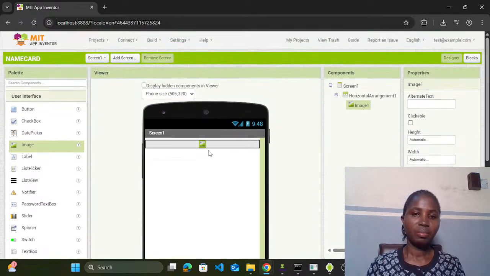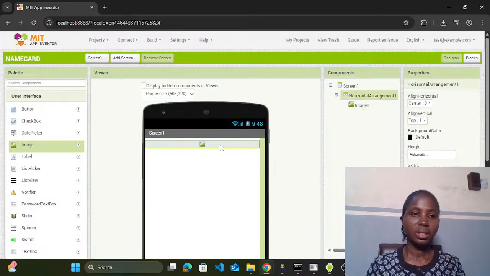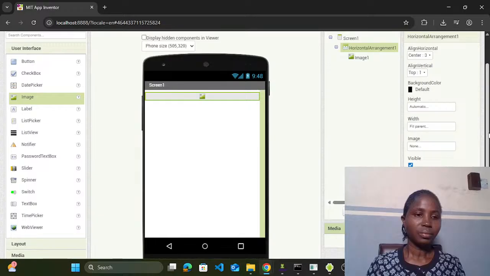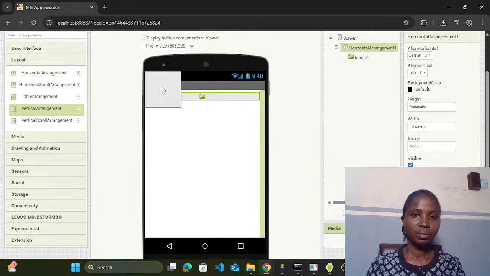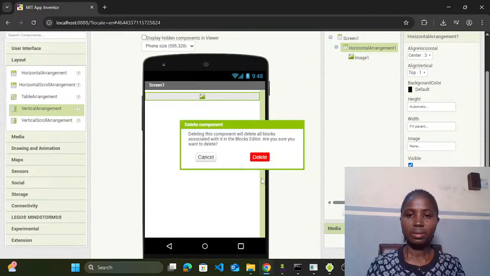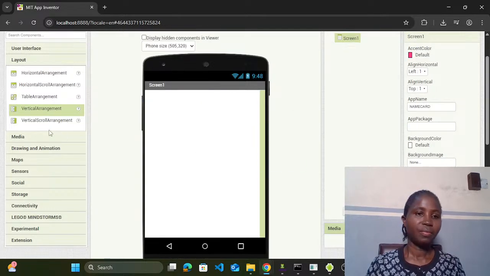Okay, let me not use horizontal alignment. I think instead of this, let me use vertical alignment, layout, vertical. Let me delete the horizontal and bring in vertical.